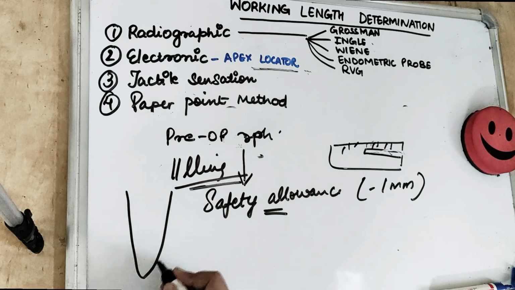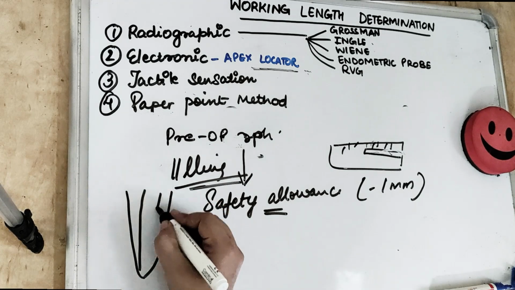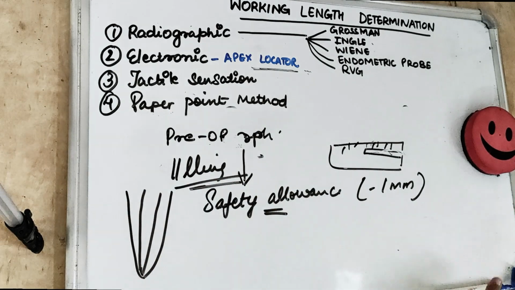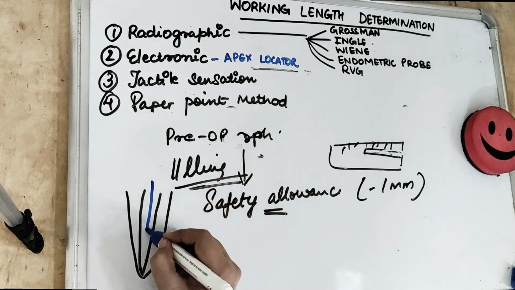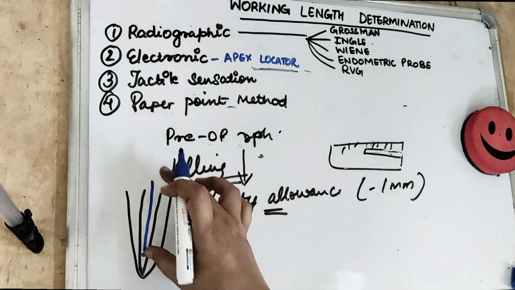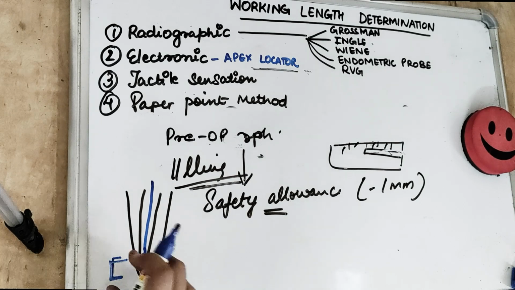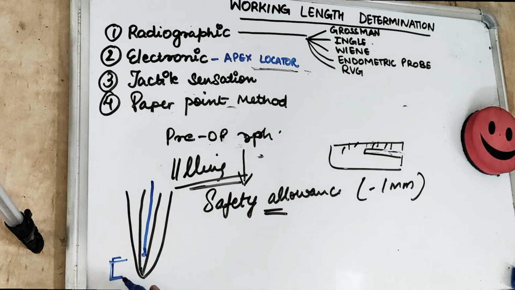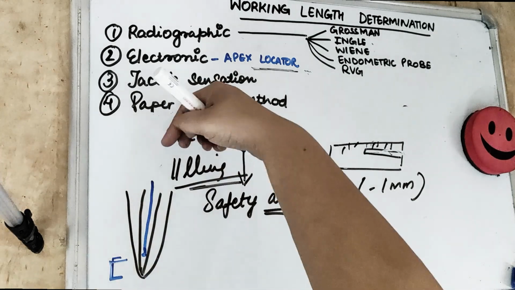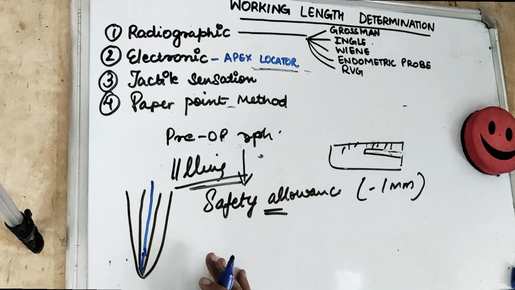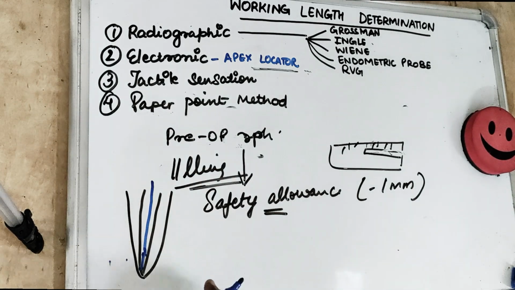Now we measure the difference between the end of the instrument and the end of the root canal. Suppose this is our apex of the root. So this is a pre-operative radiograph and we insert a file. Now, whichever length the file comes to, we check it, we measure it, and then tentatively we get an idea that okay, this is 2 millimeters short of the apex. Then I place this file further into the apex and take the radiograph again. So we actually measure the difference and add the difference to it.